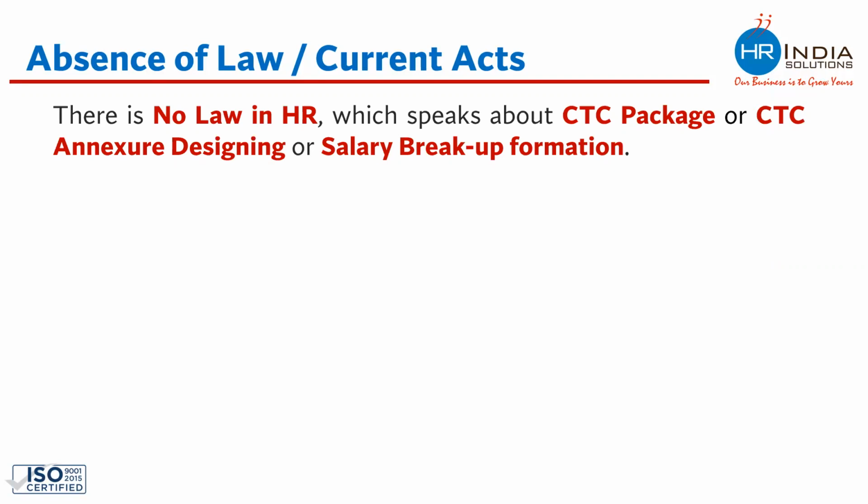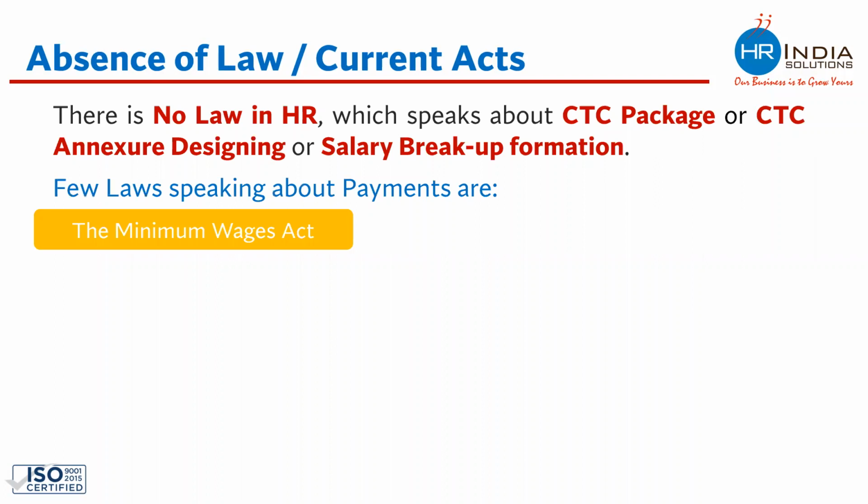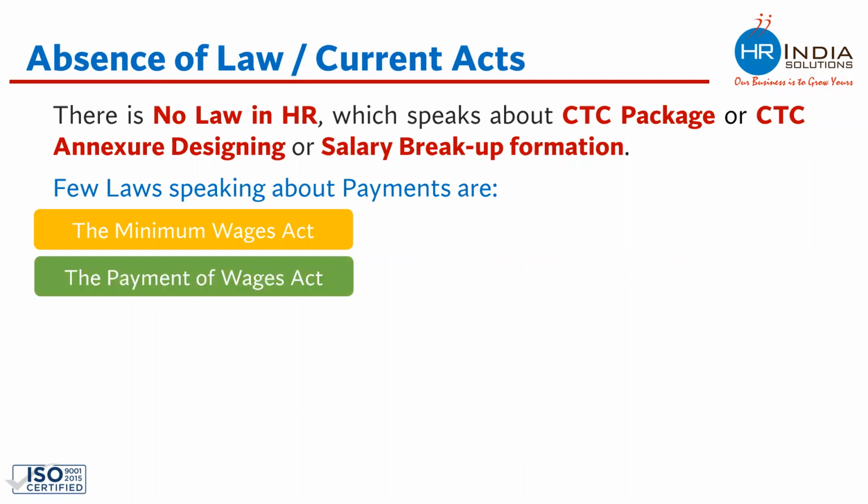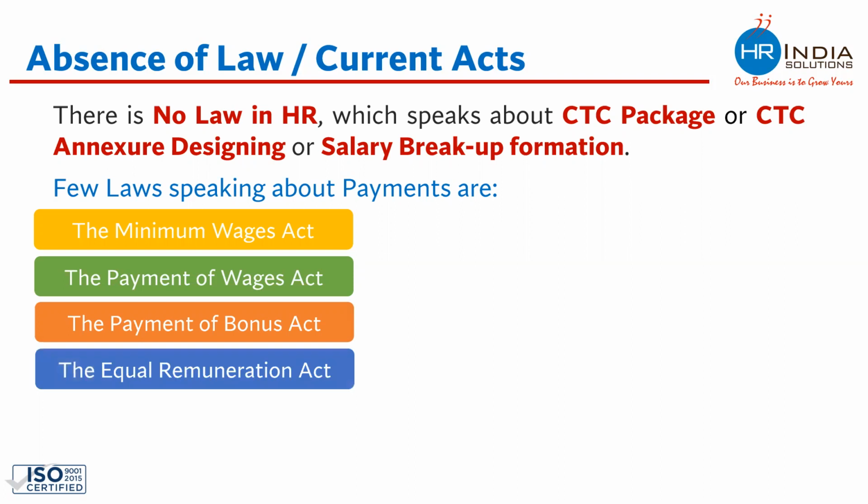No doubt we have a few labor laws which talk about payment. Let's have a look at those. There is a labor law by the name of Minimum Wages Act. We also have a labor law by the name of Payment of Wages Act. There is a labor law by the name of Payment of Bonus Act. And then we have a labor law by the name of Equal Remuneration Act. Let's see what exactly these labor laws are taking care of.